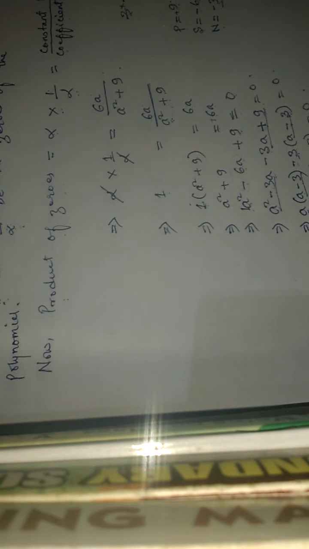Then your homework will be question number 7. This will be your homework. You have to solve this. This is similar to question number 3. Yes, question number 3. Then after getting the polynomials, you have to find its zeros. That means you have to find the x value also.